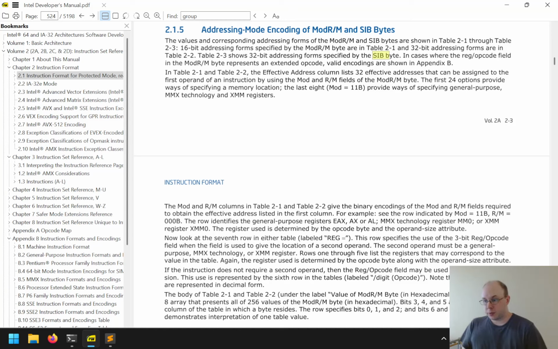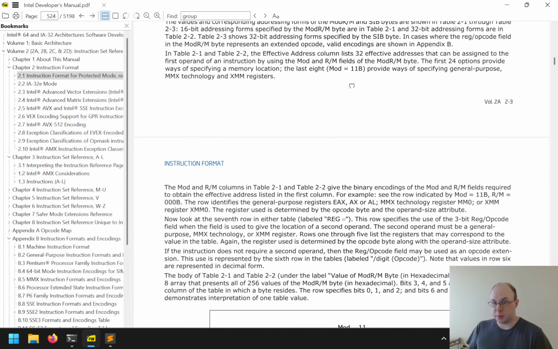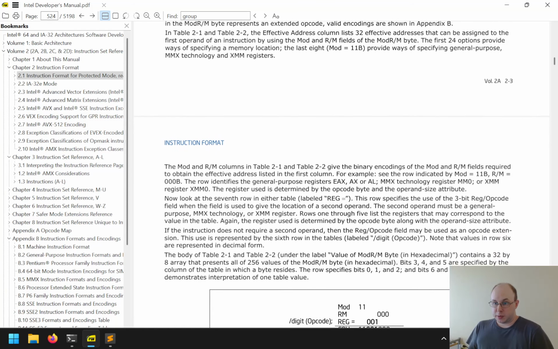In cases where the reg opcode field in the ModR/M byte represents an extended opcode, valid encodings are shown in Appendix B. In Table 2.1 and Table 2.2, the effective address column lists 32 effective addresses that can be assigned to the first operand of an instruction by using the mod and RM fields of the ModR/M byte.